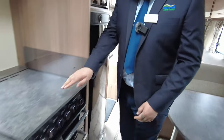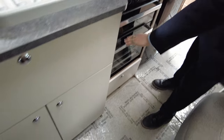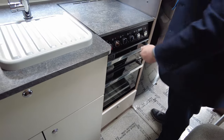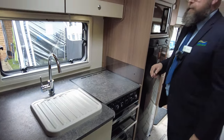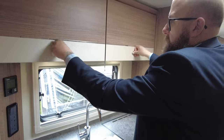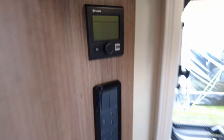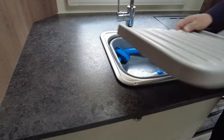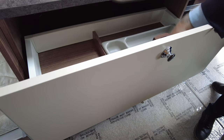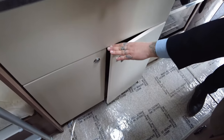Just a little bit further along into the kitchen. We've got a three-ring gas hob and an electric hot plate. A separate oven and a separate grill, and inside there you've got your grill pan — please remember to take that out when you are travelling. Same as the glass plate that's in the bottom of the microwave; you don't want those falling out while you're travelling. And you can see there's lots and lots of storage. Just in the corner of the kitchen unit you've got the control for the heating and the hot water system. Real nice size sink, and in there you can see you've got a water pump. Then a little draining board and a hot and cold tap. Underneath here, big storage cupboards and plugs. And you've also got lots and lots of storage space, and your gas isolation valves in there.